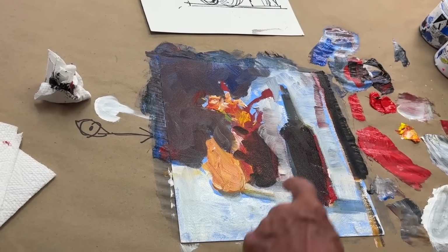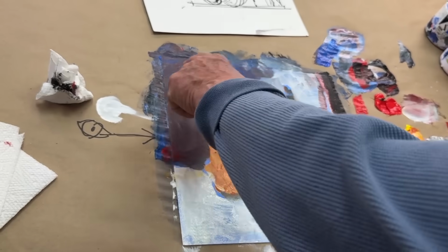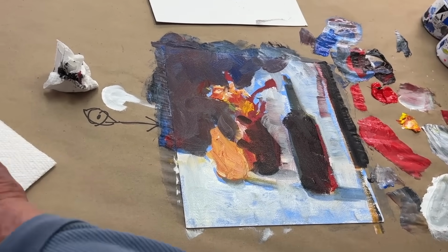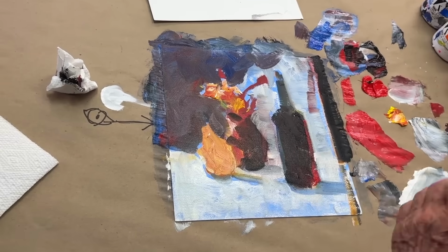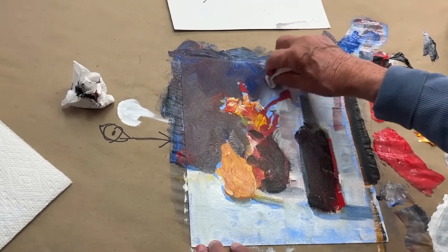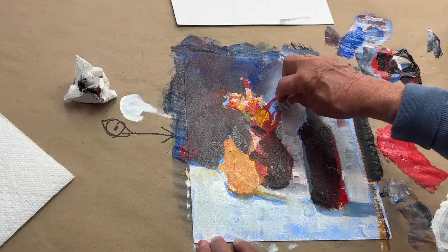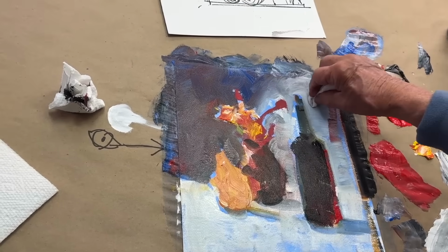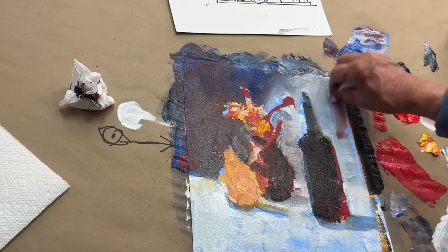And I'm softening now the background where it blends into the light with a lot of water. Just to speed things up, I'll do it with a paper towel. See, making that out of focus. It pushes the background back further and brings the object that you're painting, brings it forward.